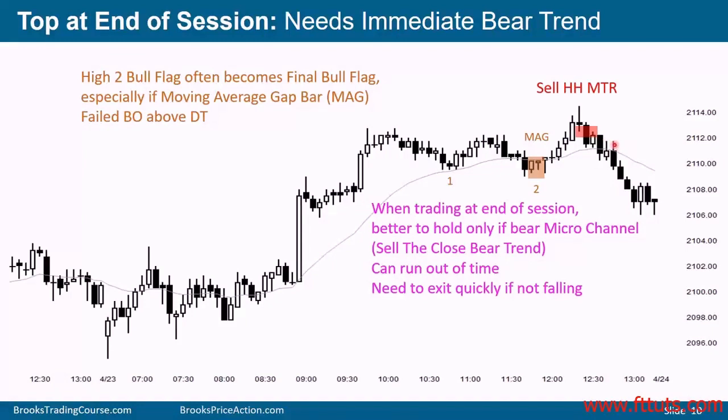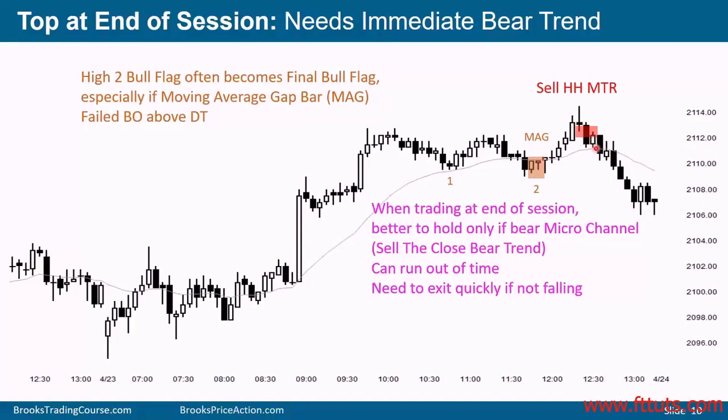And look what happened. This high went exactly to the top of that bull bar, but not above. What does that tell you? It tells you that the bears were able to prevent the market from getting above this bull bar. They know that a lot of the bears would exit there, and they know the bulls were trying to get it above there. But it got there and turned down. That's a good sign for the bears. They were able to stop the bulls from forcing the bears out, and that means we're probably going lower.